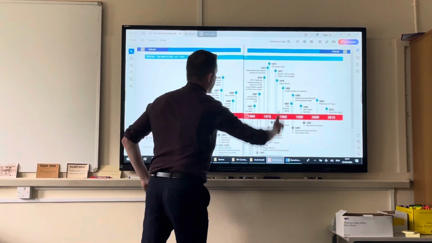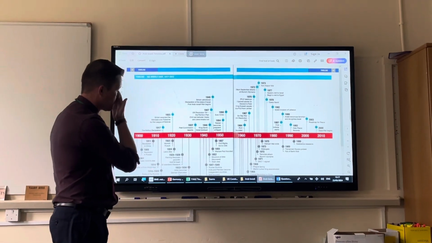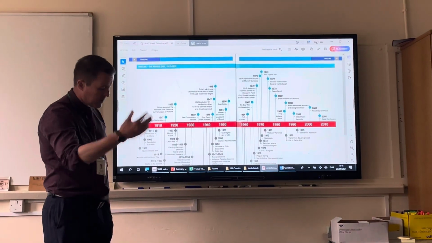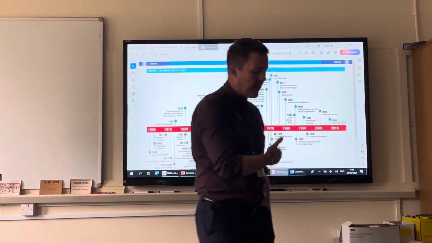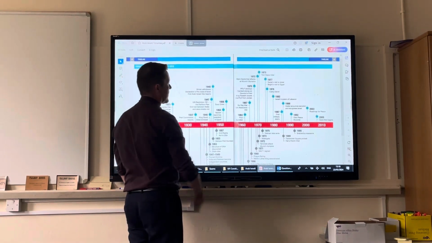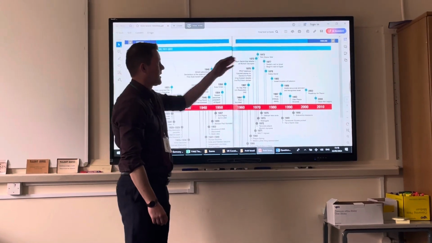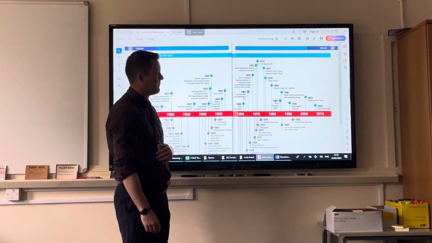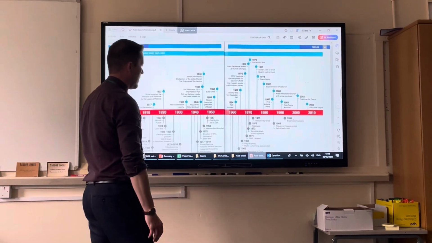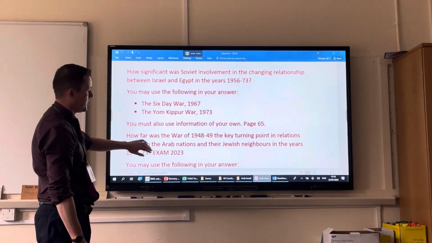Other things that you might think in this period, in questions, are the changing nature of terrorism. If you think about it, most of the terrorism up until 1967 was attacking Israel from the West Bank or the Gaza Strip with the Fedayeen. Later on, you get things like the PFLP destroying planes at Dawson's Field, or you get the Munich crisis in the Olympic Games of '72. So you can think about how terrorism changed in those areas. Or you can get questions about superpower relations and America or the Soviet Union.